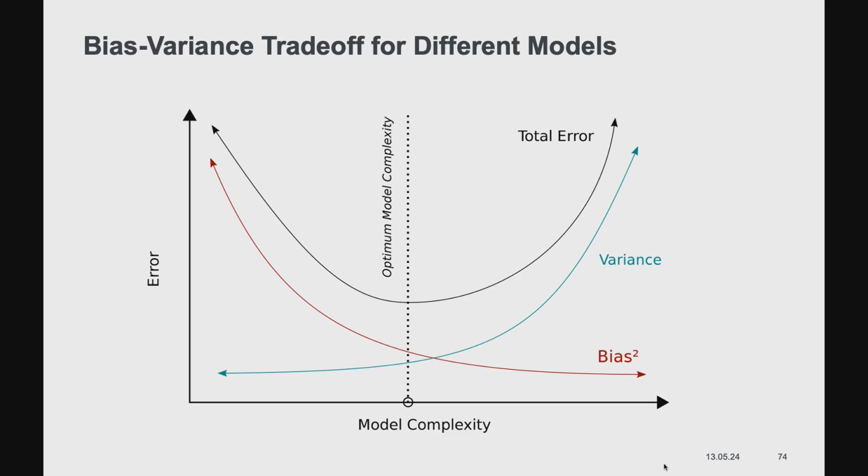So I want to have a kind of trade-off in model complexity. It should not be too complex and it should not be too simple. And I don't see this from the data fit, because the data fit just tells me how far you are away from the observed data. The only way to see how large the error is that we make is by having a separate validation or test data set.